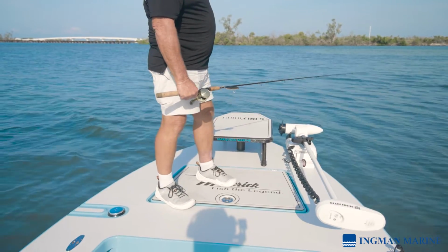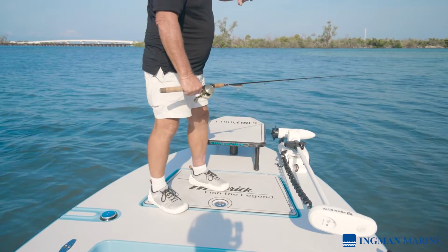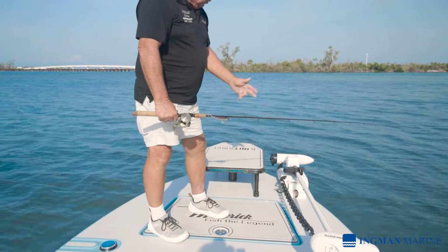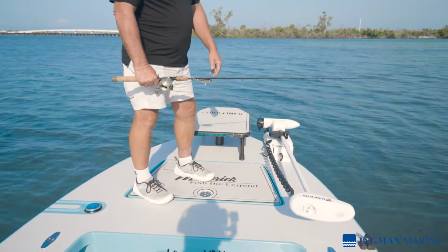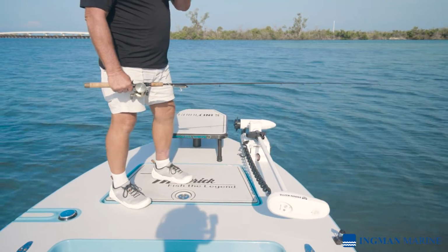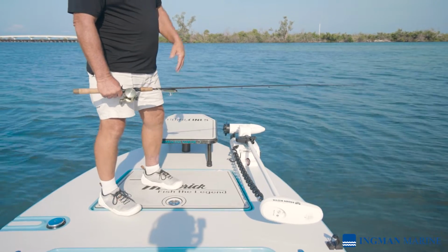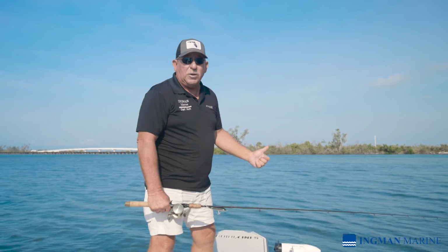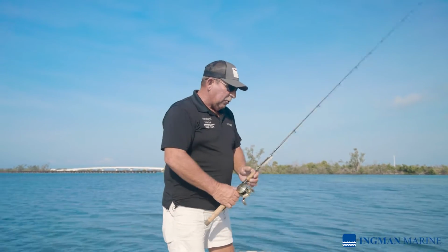This particular model, you can see the captain's actually put a raised deck here, so you can stand up a little higher and look across the shoreline. You can actually see fish moving in. It comes equipped, this one he actually put a removable trolling motor on it. That comes in handy if you hook a big tarpon and need to track them down in the flats, or if you're going from point A to point B, rather than push-poling or drifting the whole way, you can speed things up and maximize your fishing time.